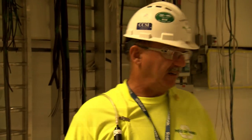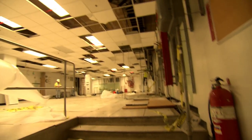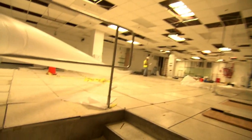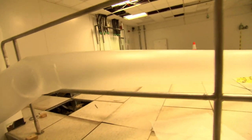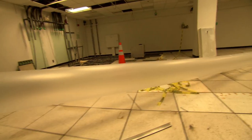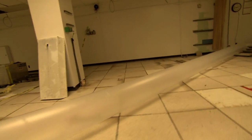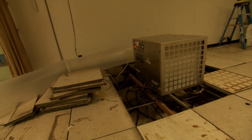We're getting ready to abate the computer floor here. The tile and the mastic have asbestos in it, and we're going to take it up intact. So what we're doing is creating a negative pressure environment with our negative air machine, and we're going to have a decon over there. Essentially we'll be coming in, wrapping up the floor, bagging it out, taking it out to an enclosed dumpster, and our workers, who'll be wearing proper PPE, will be coming in and out of here. We'll mist the material with water, stack it up, wrap it up with two layers of 6 mil, put asbestos stickers on it, and get it ready to go to the landfill.